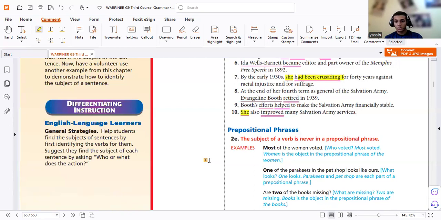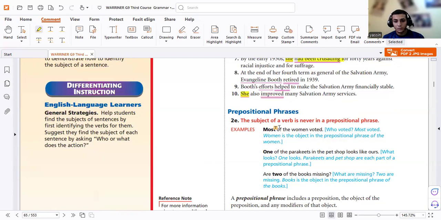Let's go. We are going to study something else called prepositional phrases. Prepositional means we have a preposition. And the phrase means we have information after it. But we have a problem. We need to know the beginning of the phrase. So the beginning is the preposition, because it starts with a preposition.